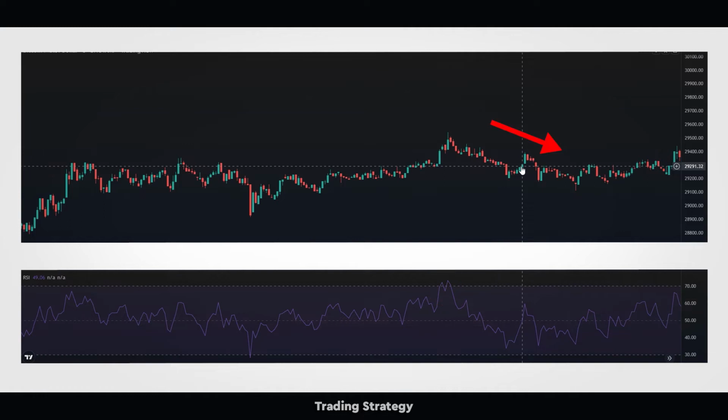Therefore, an RSI above 70 would be anticipating a possible corrected price movement. On the contrary, if the RSI is below 30, it indicates that the financial asset is oversold or undervalued, so an RSI at this level could anticipate an upward price reaction. Of course, the RSI can also be used in many other ways.